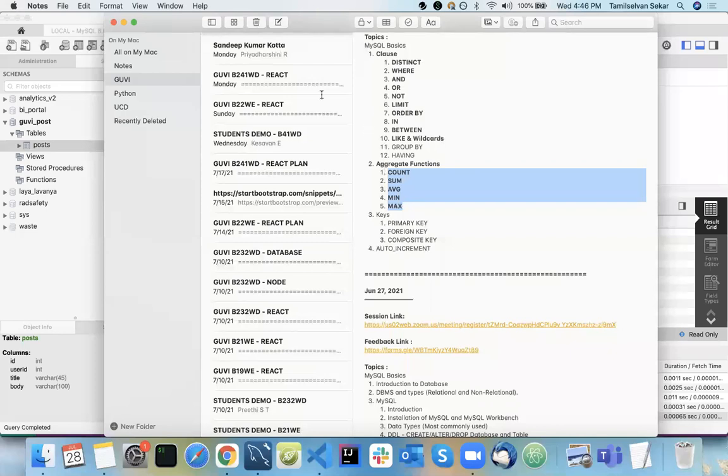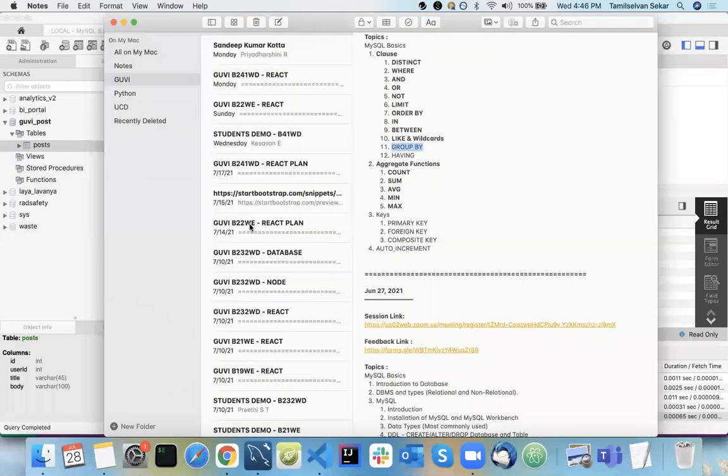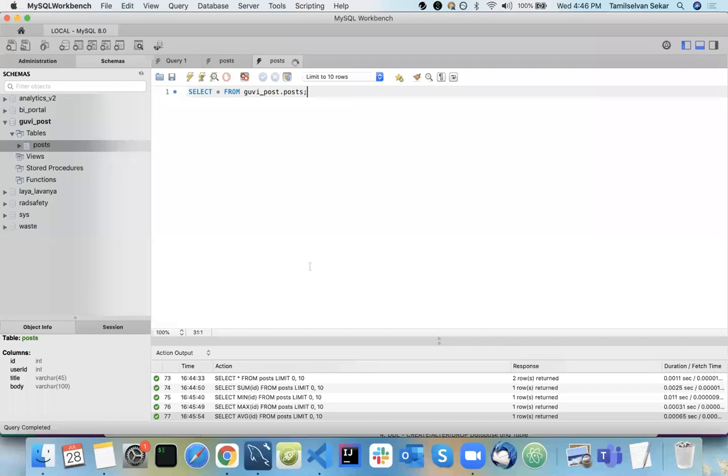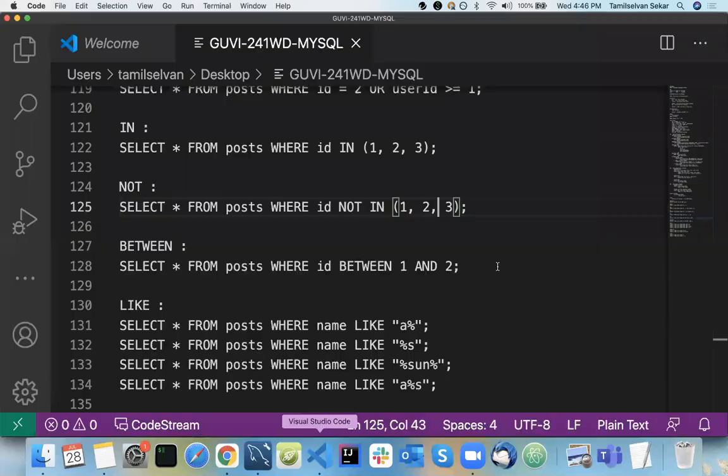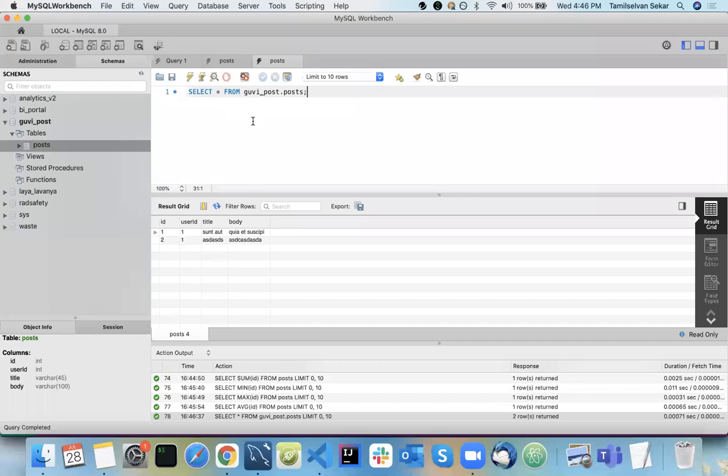Okay, now let's move on to the group by part. Group by is nothing but, so you have this data. What I'll do is insert some data now, because for the group by I need some data. Insert into user, ID is going to be 2, some random things.